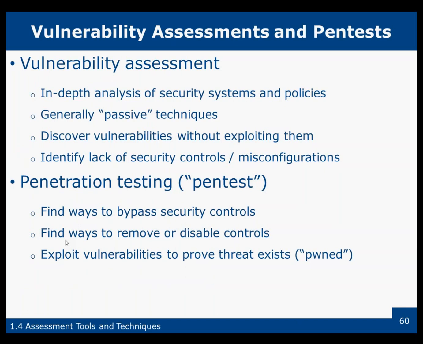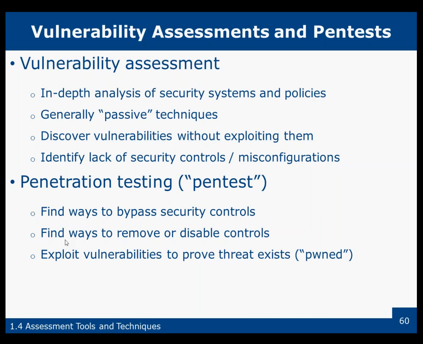The thing that distinguishes one from the other is that vulnerability scanning is generally passive. Penetration testing is active. You're actually trying to exploit the vulnerabilities. In the vulnerability assessment, you're trying to discover by auditing your network what vulnerabilities are there. And it says here generally it's a passive technique. Discover the vulnerabilities. We don't try to exploit them. And identify lack of security controls and misconfigurations.